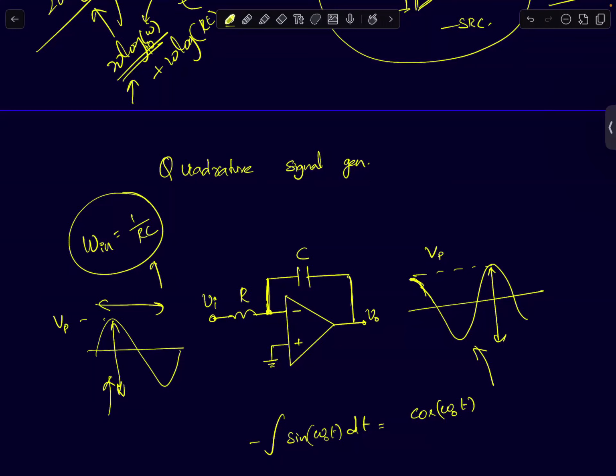Now, we know what is integral of sine. Integral of sine x is minus cos x, plus some constant. Let's assume the constant of integration is 0 right now. So how do you verify this? Just differentiate cosine once. That will be minus sine x. So minus of minus is plus. So if you differentiate it, you should get your input back. If you integrate a sinusoid, you should get minus cos x. But since it's an inverting integrator, you are doing minus of integral of sine x, you should get plus cos x. Okay, so that's what will happen.